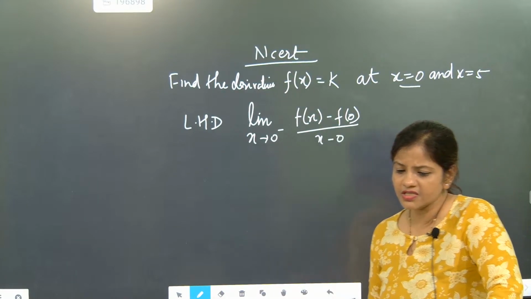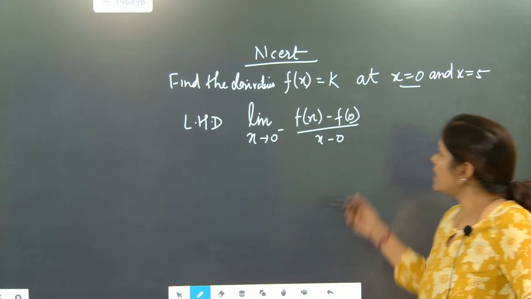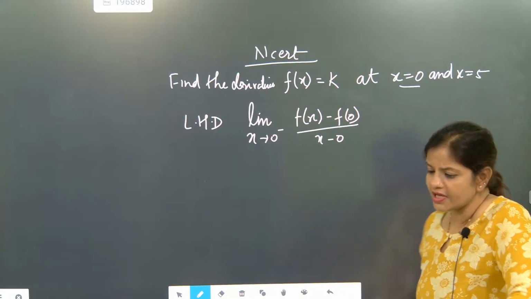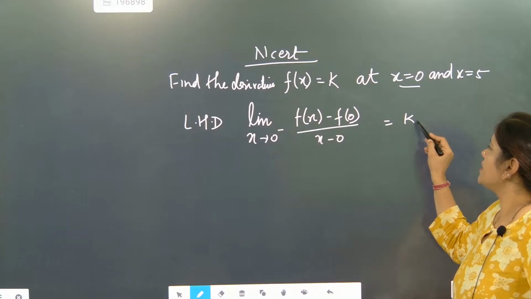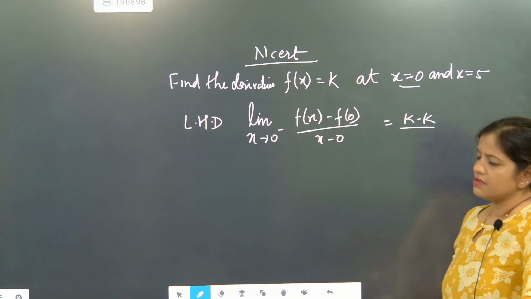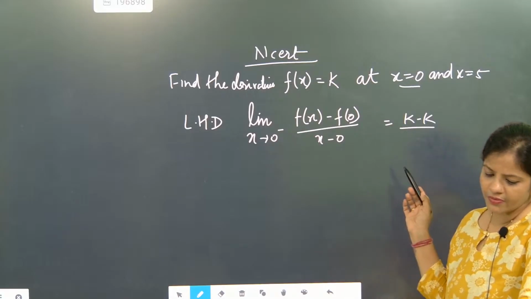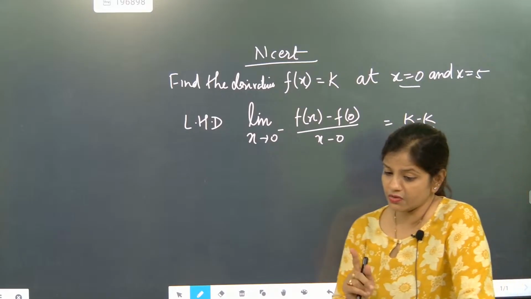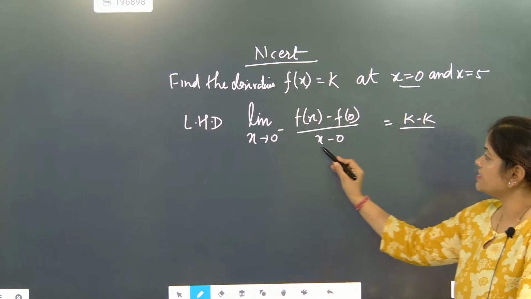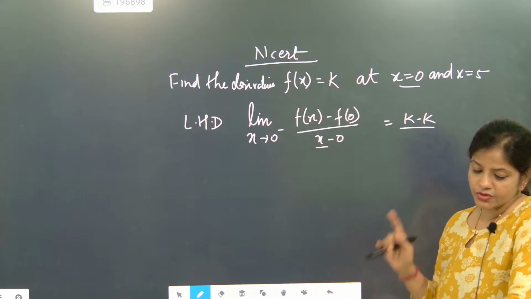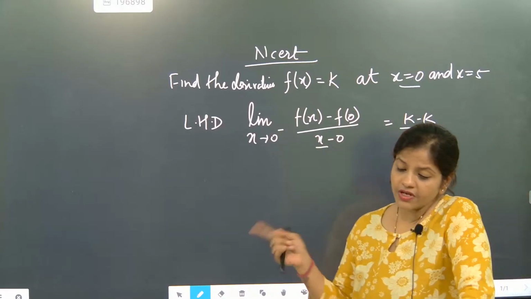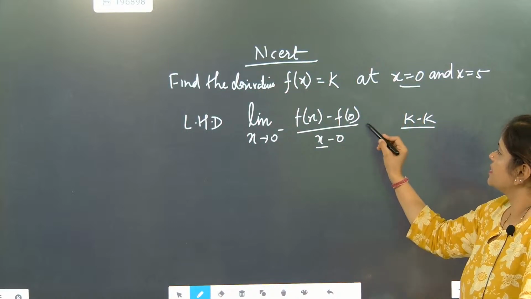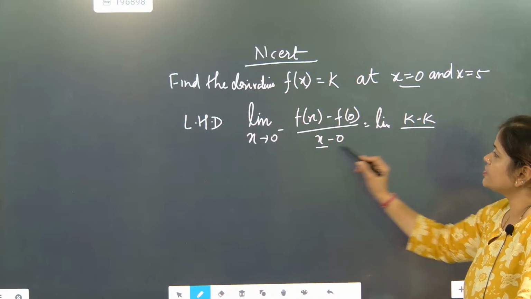But what exactly is going to happen here? Here f of x is k. So when you put f of 0 also, it will become k only. So it will become k minus k, correct, and the 0 part will be there. So here is the most important thing, most of the students make mistakes here only. See, here x tends to 0 part is there, but here we need to write 0 by x. You need to write here limit x tends to 0 minus.